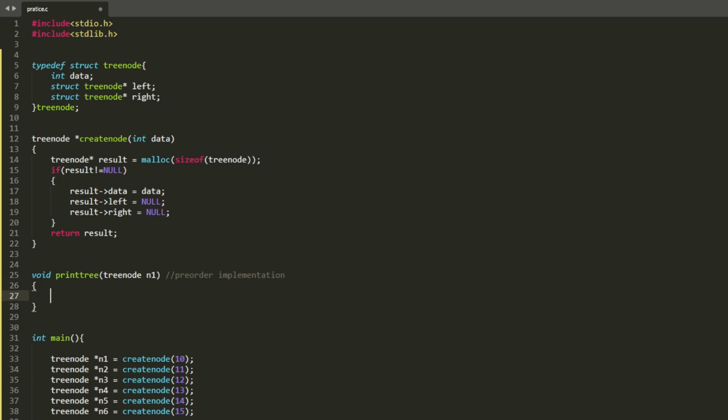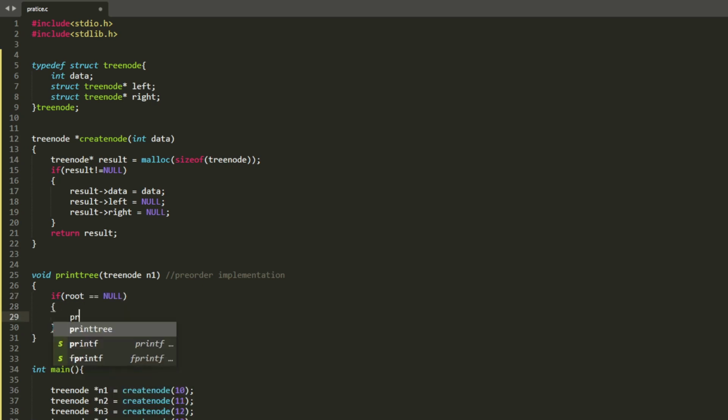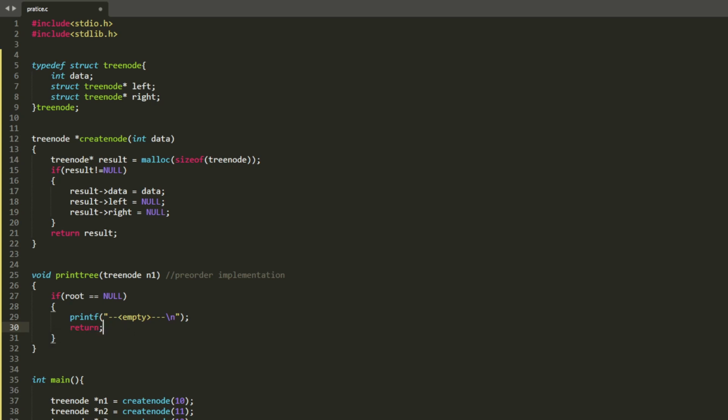So how to implement pre-order? First of all, we have to check whether our root is null or not. If it is null, we can print a statement that our tree here is empty, and then we return.